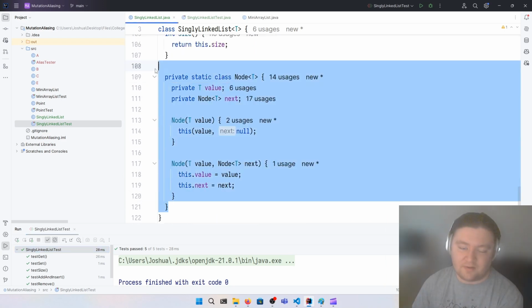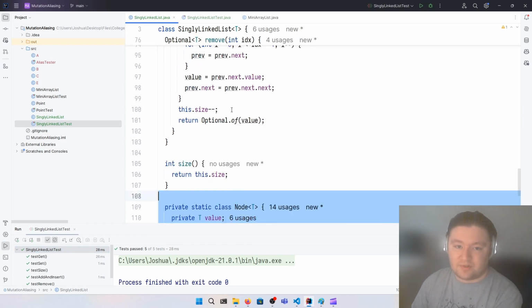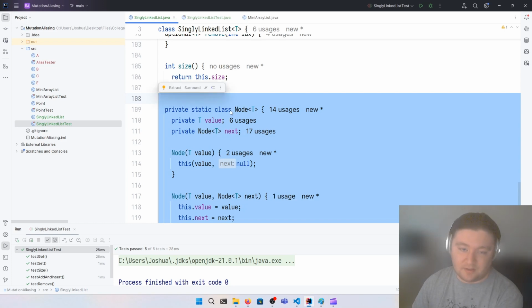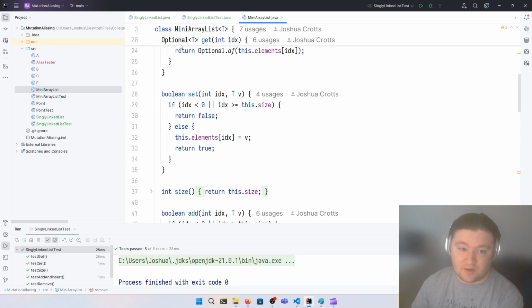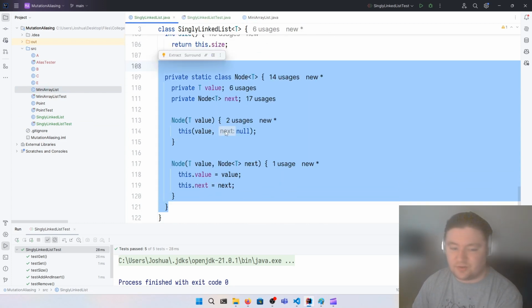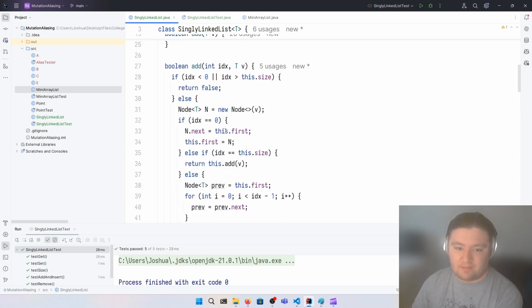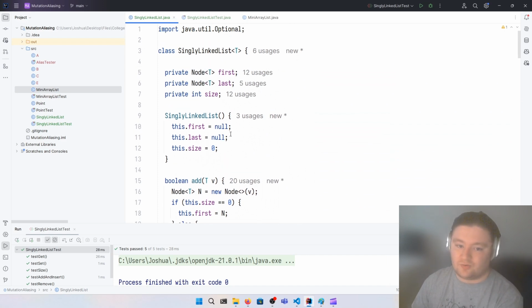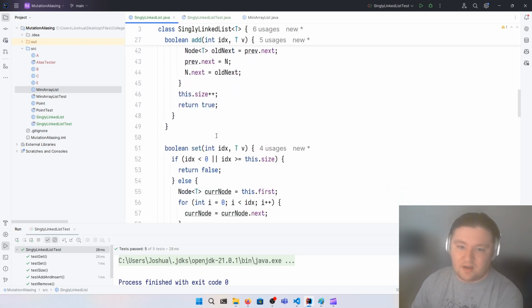And the big thing here is having a private static class that is a node that represents the underlying data of the linked list. Remember, the underlying data for the mini array list was an array. For a linked list, it's a bunch of nodes. Okay, so study this code, retype out this code, run through the debugger, draw it out with images, do whatever you need to do to understand this, because this is extremely important, and knowing how this works will really help you get through the final question on problem set 4.